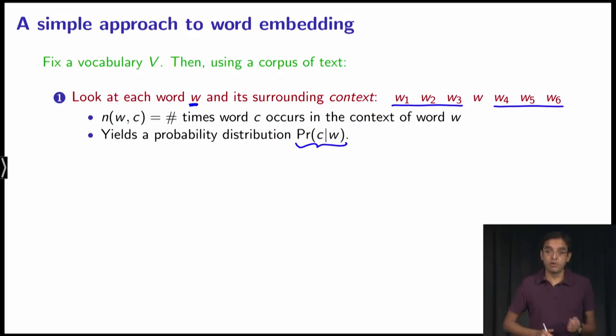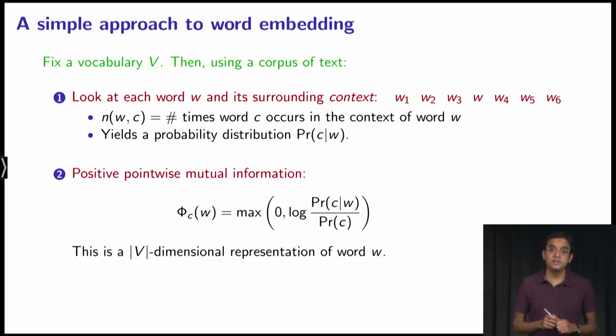So the probability that word C occurs in the context of W. This is a probability distribution over all words C, and so it's a vector of dimension V. It's a way of formalizing the company that W keeps. And in fact, we could use this entire V-dimensional vector as an embedding of W. Now it turns out that there are 2 further transformations that improve this embedding somewhat.